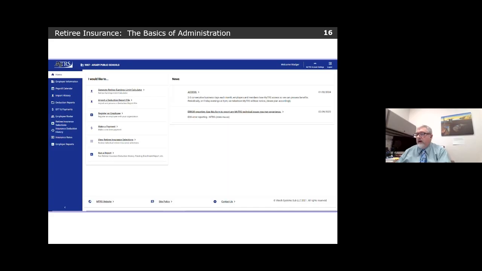Again, we take it down for 3 business days each month so that we can process the payroll. And it gives us enough of a window if we detect any large mistakes, like a school district not knowing what to do and accidentally turning off all their plans, or occasionally we'll have a district who overwrites last year's price, and so it tries to bill all the retirees in their entire district for the price difference between next year's price and the current year's price. And some of those bills can be thousands of dollars. So it takes a lot of work to try and reverse things like that, which is why we bring the system down for a couple days.